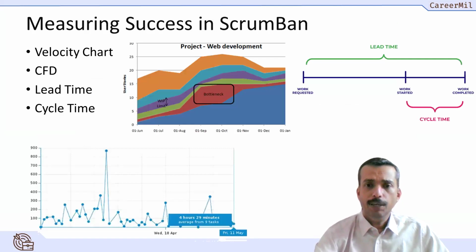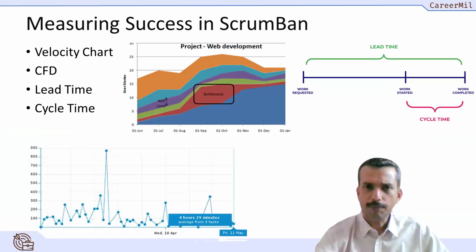So finally, let's take a look at a few of the things about measurements. What do you measure in ScrumBan? Of course, you can have your typical velocity chart. How? Because you have a sprint boundary, remember? And you did not do the planning, so you're not going to look at how much was committed, but you are going to look at how much was completed. And you have one of the most popular ones in Kanban called CFD. What is CFD? Cumulative flow diagram.